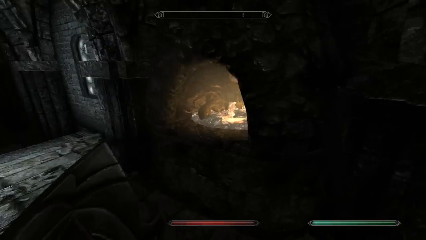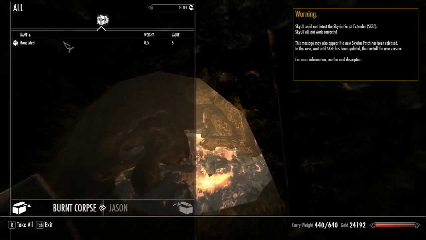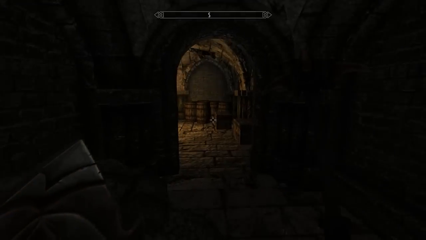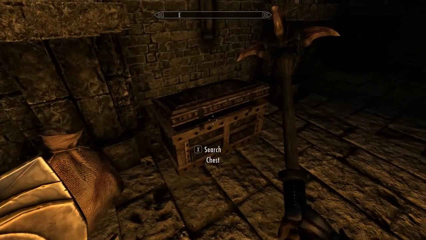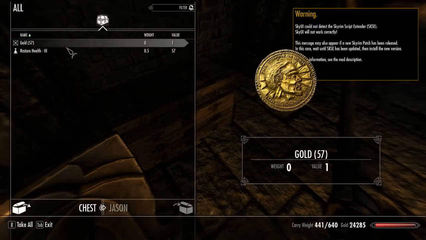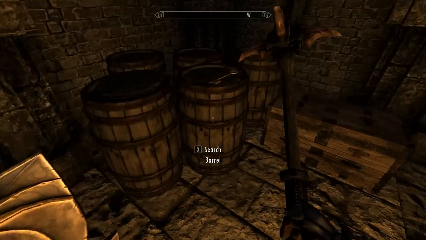I guess we'll just try one at a time. Search burnt corpse. Nice, there are burning people in here. That's pretty gross. Not gonna lie, that's pretty gross. Chests. Chests are good. And we have money and health. Money and magic. And money and health. Anything in these barrels? Apples.